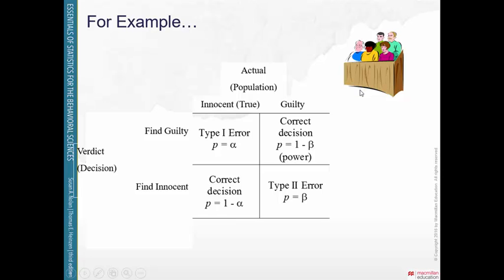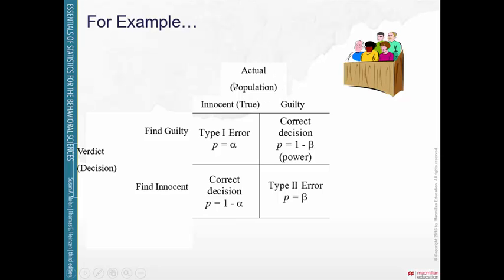This is a jury example. Maybe some of you have been on a jury. If not, I'm sure you've seen a jury on TV or a movie. And so let's imagine we're a jury, and it's a trial for someone accused of stealing a car. So actually, there is a real truth out there. This defendant actually either stole the car, he's guilty, or didn't steal the car, innocent. There is an actual truth out there.